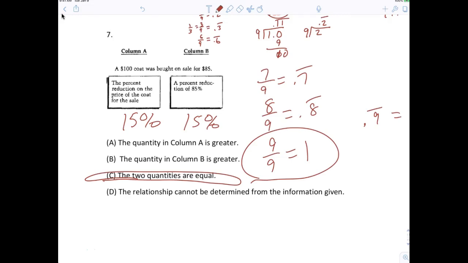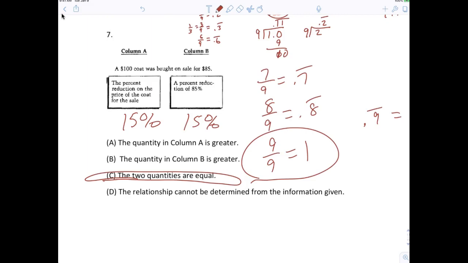So those of you who are saying B doesn't make much sense to me, I can totally understand that. But I'm trying to tell you that's exactly what they meant. Whether that makes sense right now, it doesn't really. So you just have to take my word for it. A percent reduction of 85% means that you're left with what? 15%. Good on that? Oh, okay. That's all it is. If you take off 85%.